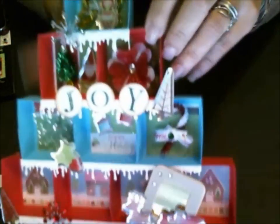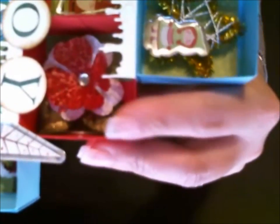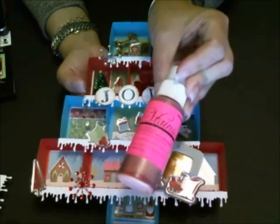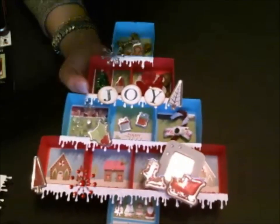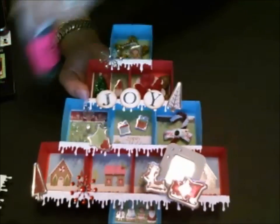I don't know if you can see very well, let's see if I can get a good close-up look, but there's a lot of shimmer in there, and that's because I used my Lindy's Stamp Gang. I used it on the flowers and on the leaves, and for that I used the Poinsettia Red Gold Starburst Stain, and I also used the Ponderosa Pine Olive Starburst Stain.